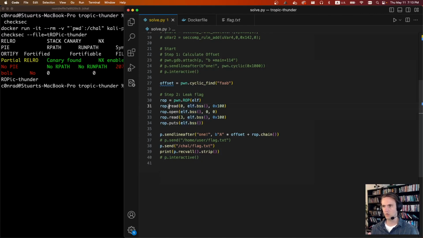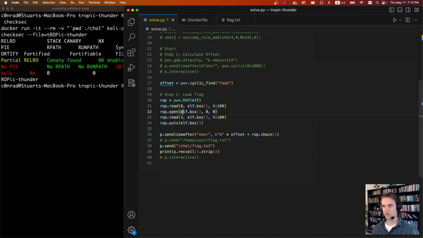And so for us, you can see there's two different send calls here. First we're going to send the ROP chain, and then we're going to be sending this extra input. This extra input is going to get read by this read call right here. So basically after this executes, it's going to read in 256 bytes into the data section. That'll now contain this string.